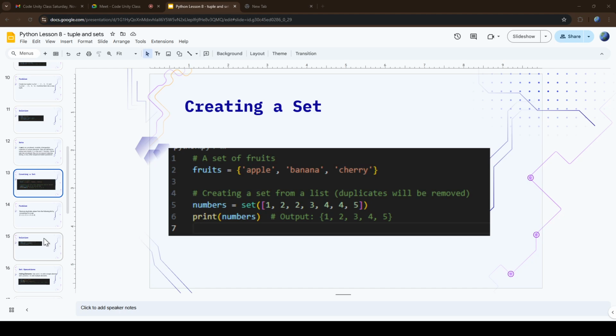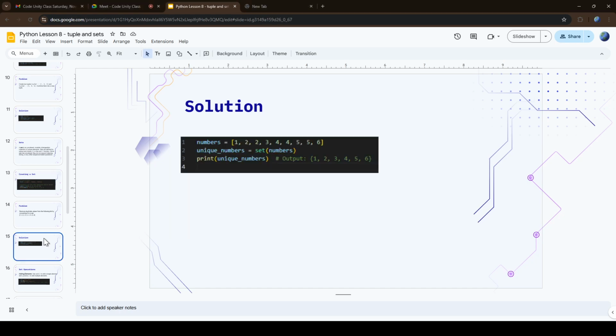Okay, let's quickly go over the solution for this. You create a list numbers, and then you create a set. You make a set called unique numbers, use the set function, and put the list numbers in it. Then if you print out the set, it will remove all the duplicates.